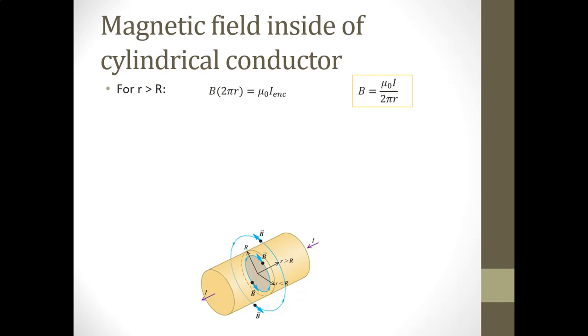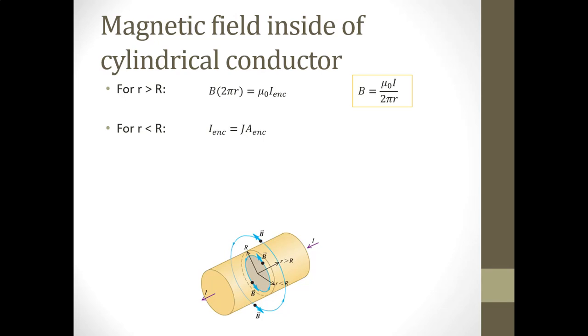So for all areas outside the conductor, determining the I enclosed is pretty easy. It's whatever the total current of the conductor is. I would still have a cylindrical Amperian loop. 2 pi r would be its distance. So B times 2 pi r equals mu naught times I enclosed. Well, I enclosed is just the current of the wire. And so we get normally what we'd find is the magnetic field from a long straight wire. So if you're standing outside of the wire, it doesn't matter whether it's a really thick wire or a really thin wire. The magnetic field always looks like mu naught current in the wire divided by 2 pi r, where the r is the distance between you and the center of the wire.